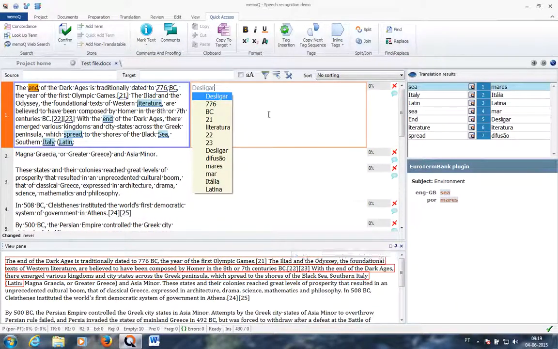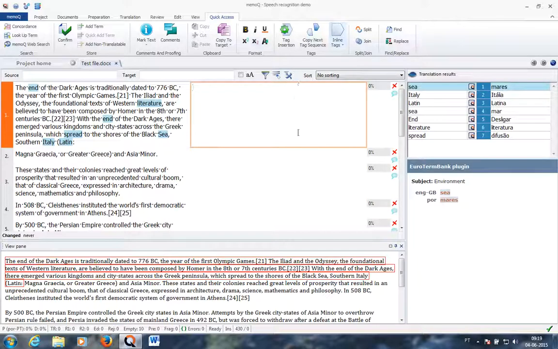I'm on the desktop now and back to MemoQ, and let's start dictating. To actually start dictating effectively, one of the things you need to do is to train yourself to speak slowly and as clearly as possible. When I first tested this, it was rather unsuccessful, and I thought this was absolute rubbish because I wasn't used to speaking in a form of Portuguese that the computer could understand. It actually improved my dictation a lot.